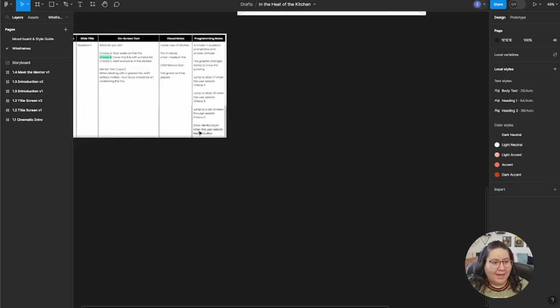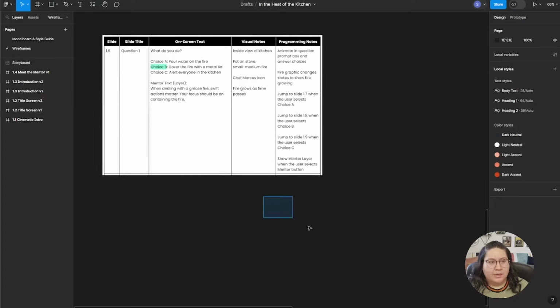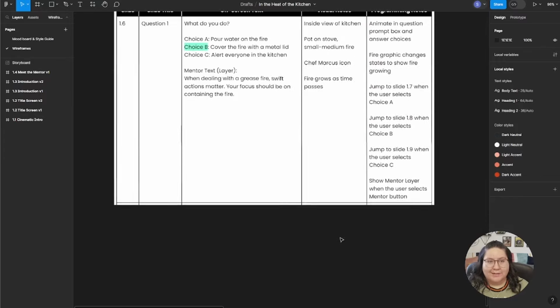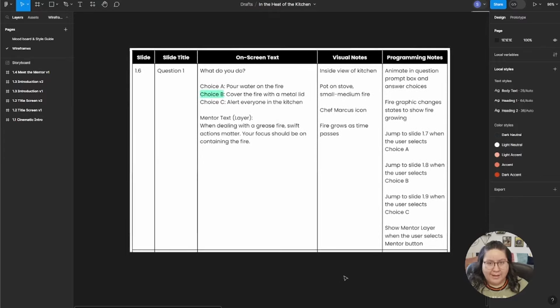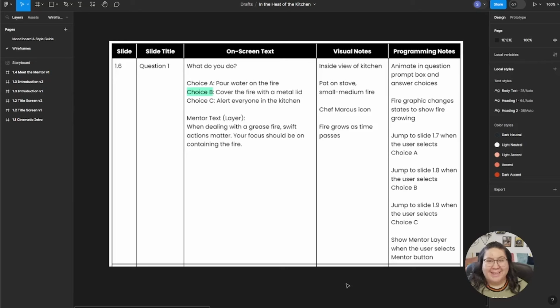All right. I have taken a screenshot of the storyboard, the slide that we are going to build together. And right now I am just using Control on my mouse wheel to zoom in. And again, like I said, if you want to speed up your workflow, you can download that free Figma keyboard shortcut document that we'll link down below. Using the shortcut really speeds things up, so I definitely recommend taking a look. Okay, so here we are.